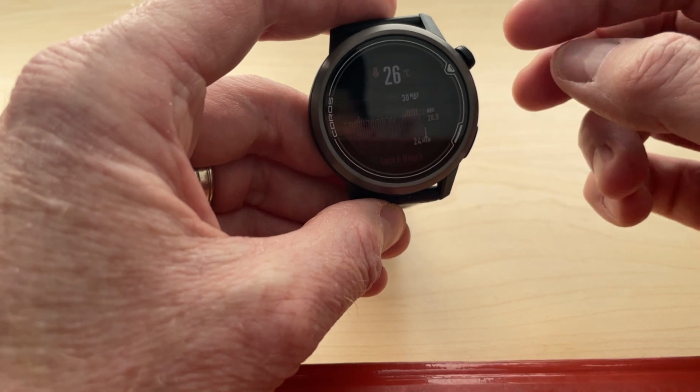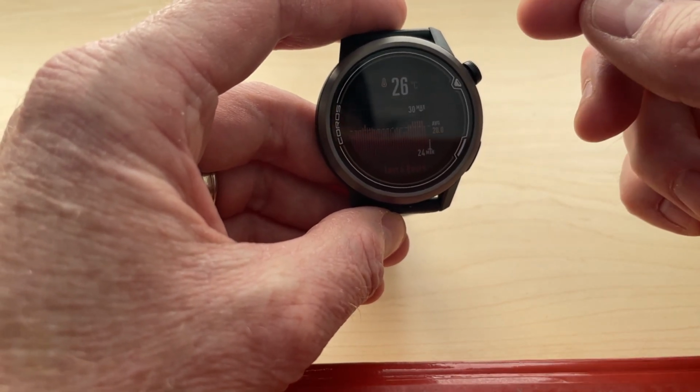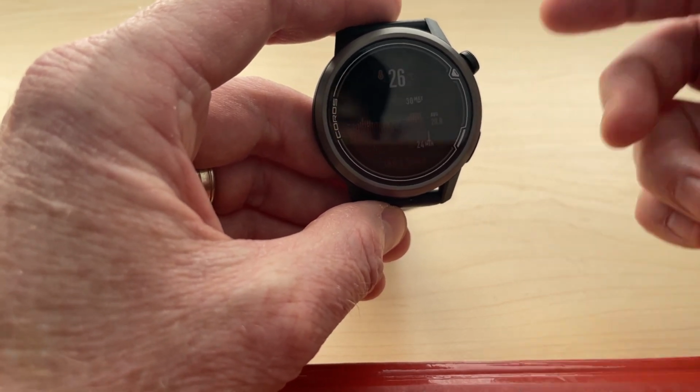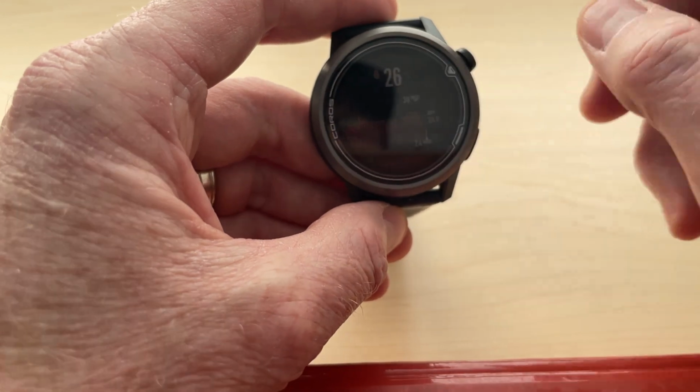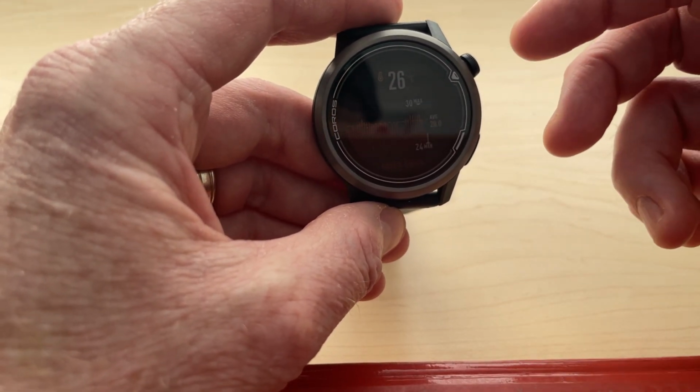And having 1 button simplicity on this, or 1 button and 1 scroll wheel, is really nice to have, especially when you have gloves on, mitts, etc. When it's cold, when it's raining, you don't have to worry about touching the screen to try to get your workouts paused or stopped or whatever.